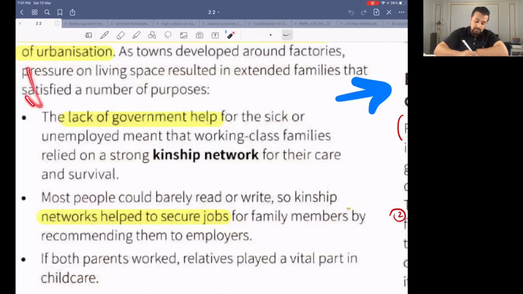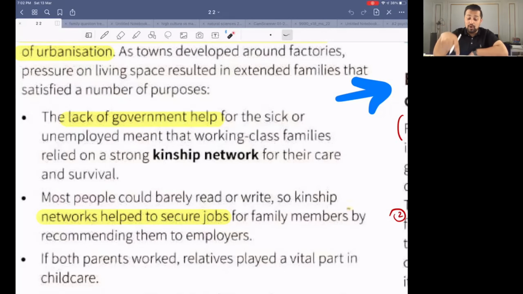Now, can you explain more, sir? What more would you want me to explain? How nuclear family, extended family... You need to complete your sentence before you put your mic off. Sir, I'm asking if you can explain how extended families increased again. That is what I was talking about, John.